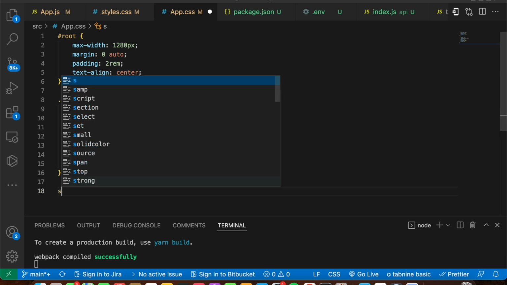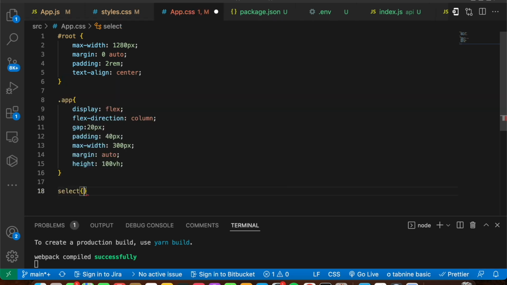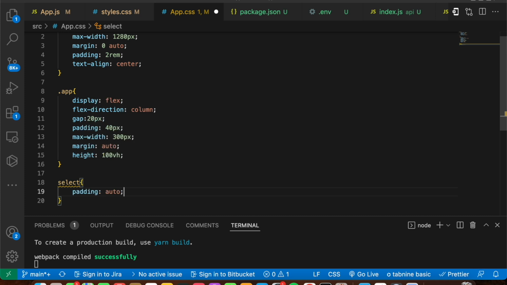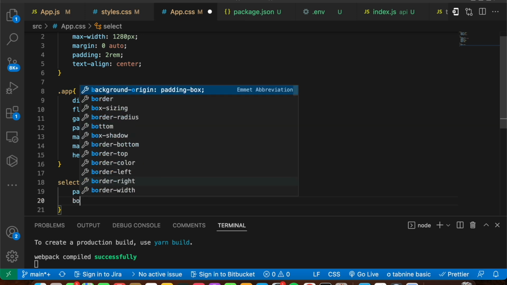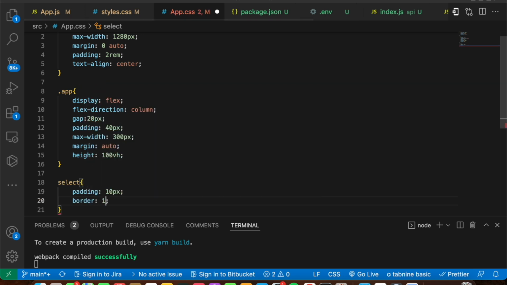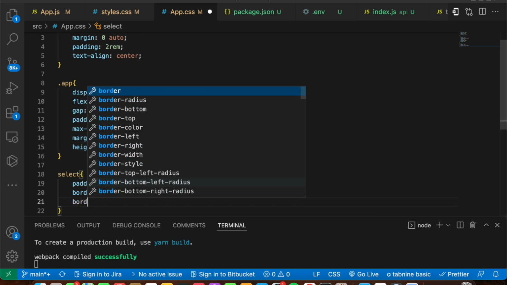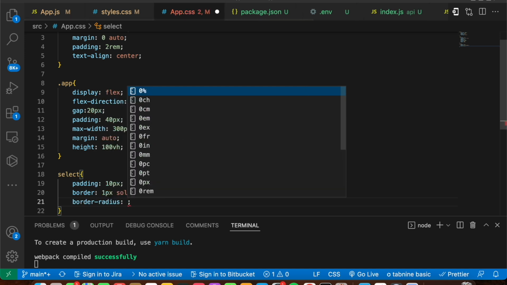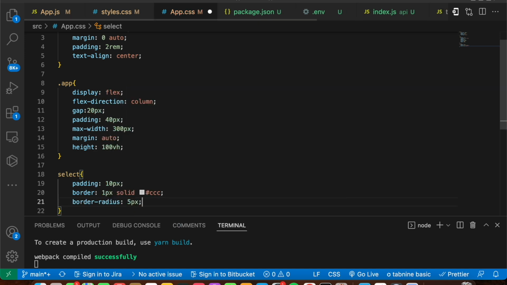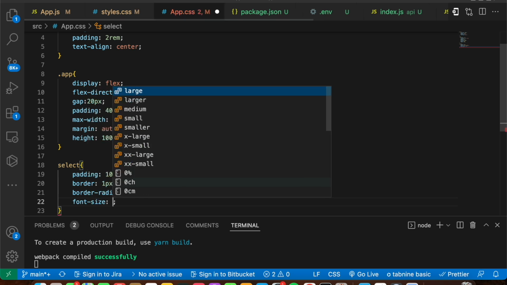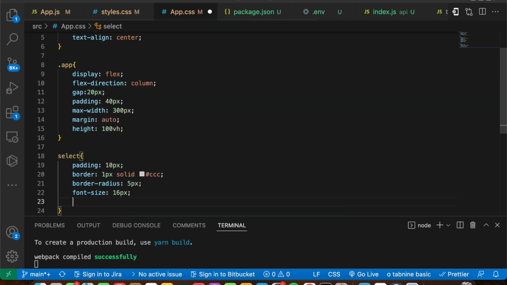Here let's pass on your select tag and let's provide some padding, 10 pixels, and apart from that, border 1 pixel solid this color, border radius of 5 pixels, and font size of 16 pixels, and width of 200 pixels.